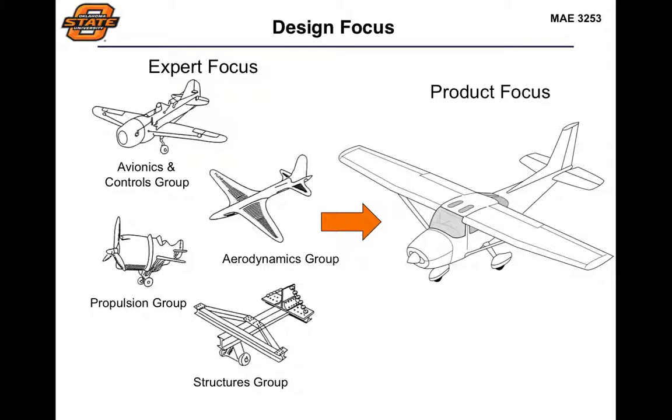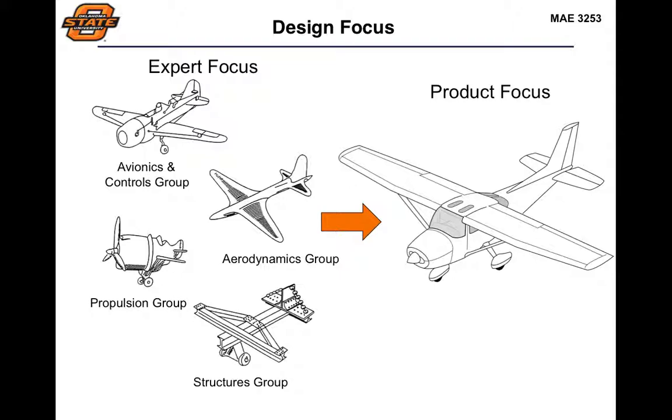But ultimately, what we want to be able to do is find the optimum combination of all these different best capabilities for all these different pieces that we have, and put them together for one good overall design. And so that way our final product may not be the best it could be in terms of aerodynamics, but it's a good compromise between all of these different competing elements. Now, keep in mind that when we say best design, there's not necessarily going to be a right answer. So I'll harp on this a lot. There's no magic or silver bullet.